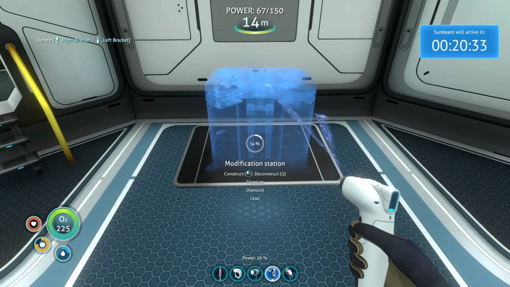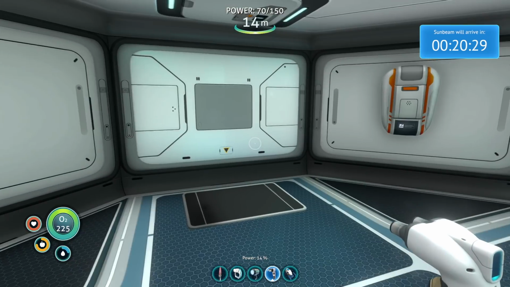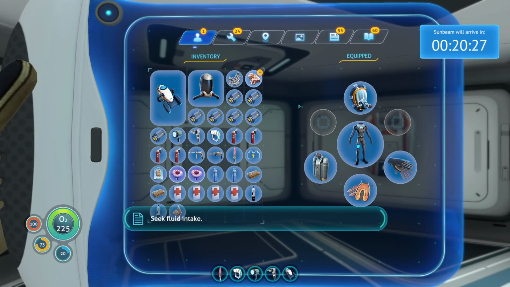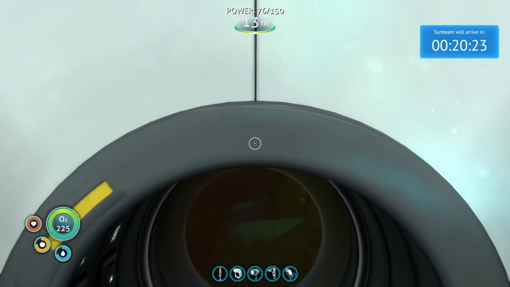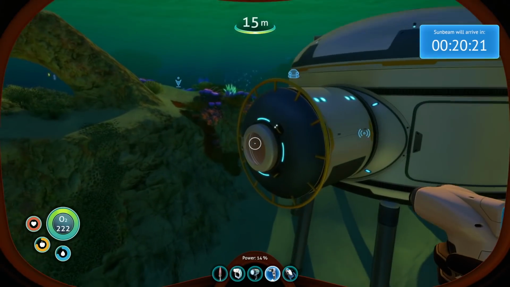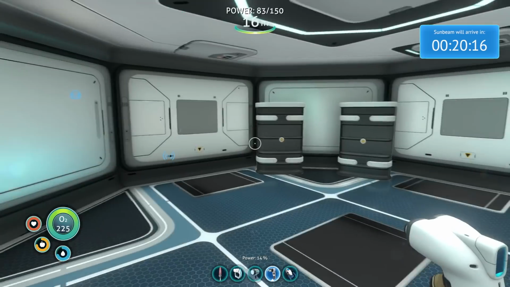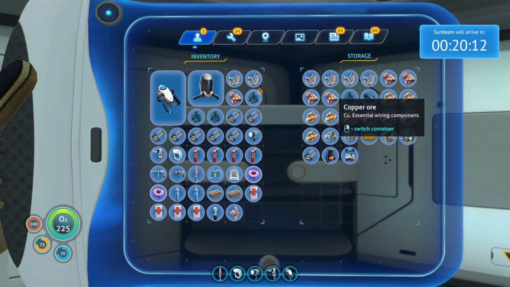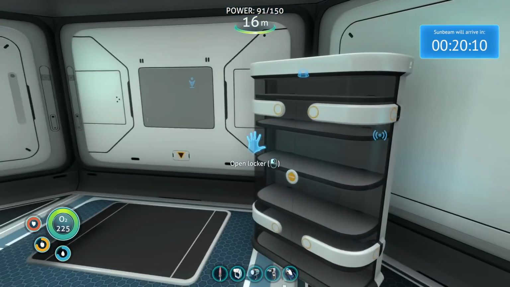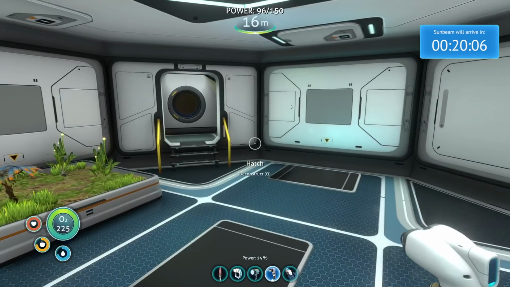Modification station. Seek fluid intake. Vital signs stable. How was that fluid intake, eh? Think there was any titanium there.